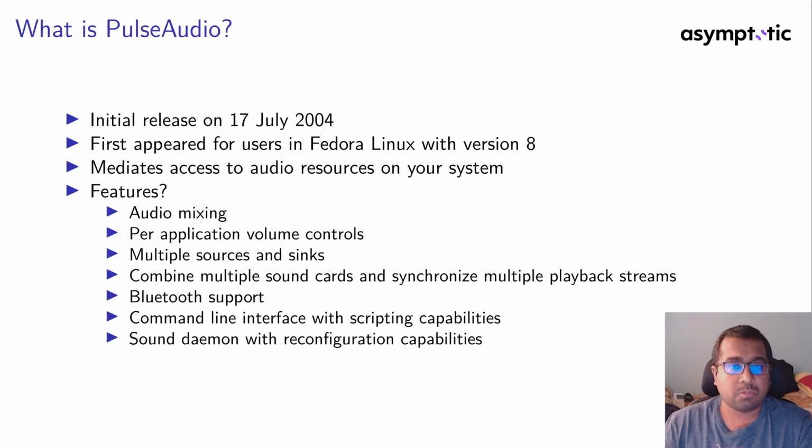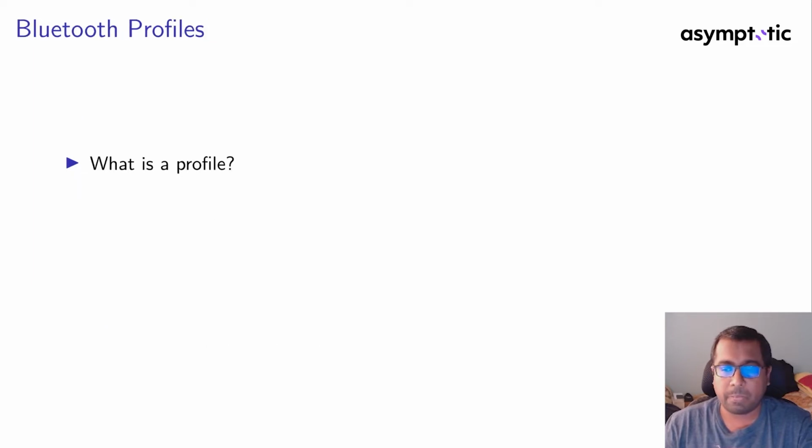So now let's move on to Bluetooth. One of the first things whenever we talk about Bluetooth or the Bluetooth stack in general, Bluetooth profiles come up. Now, what exactly is a profile? A profile is basically a behavioral specification which every Bluetooth device must comply or adhere to when communicating with another Bluetooth device. Now, while there are quite a few profiles, we'll look at a few of the common ones.